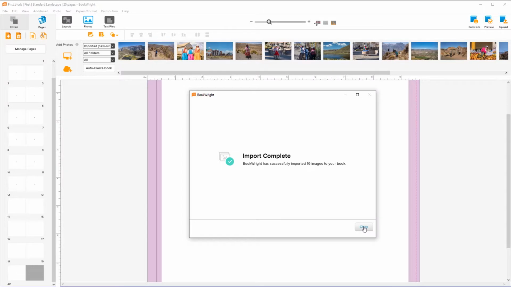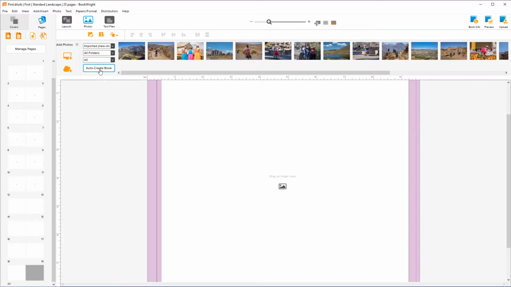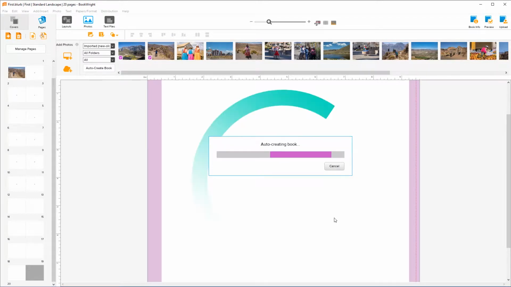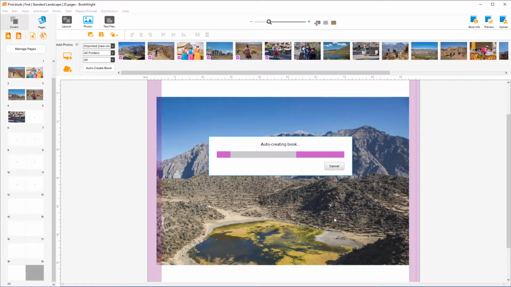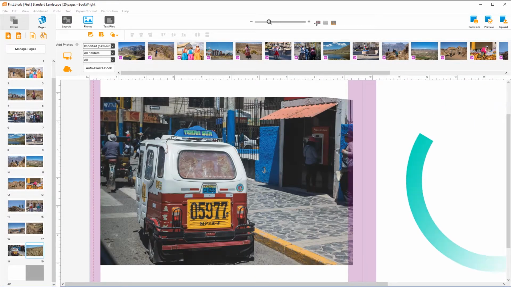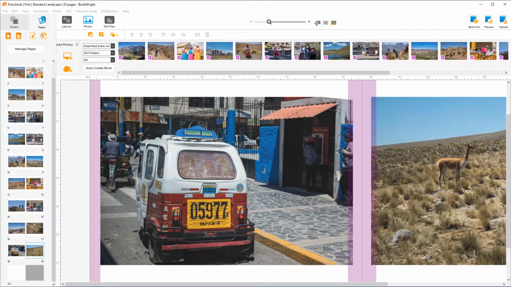Need to close this dialog first, and then click Auto Create Book. Continue, and Bookwrite starts to do its work, and I find this a very fast way of getting photos onto the layouts, and you can tweak them afterwards one by one.